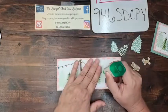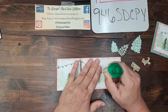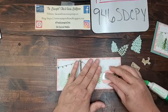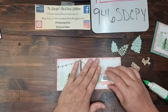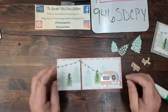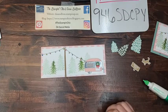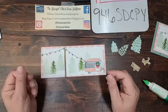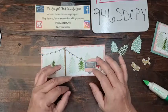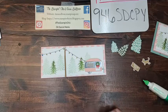All right, now, again, a tiny little touch of glue right here on the end of the light strand. And I'm going to touch it to the camper so that it holds. And there we go. So we've got our camper piece and everything put together. We'll give it just a second to dry so that we'll be able to lift it off, glue it all down, and stick it directly to the card front.